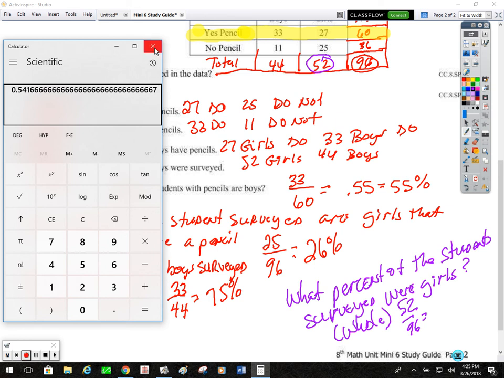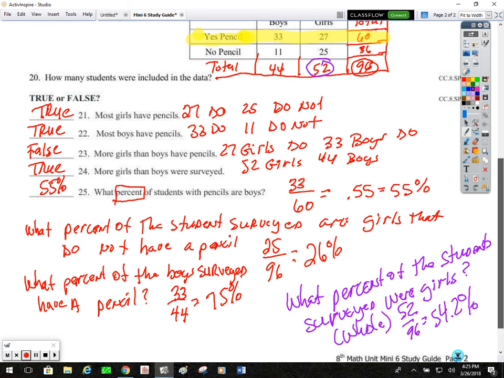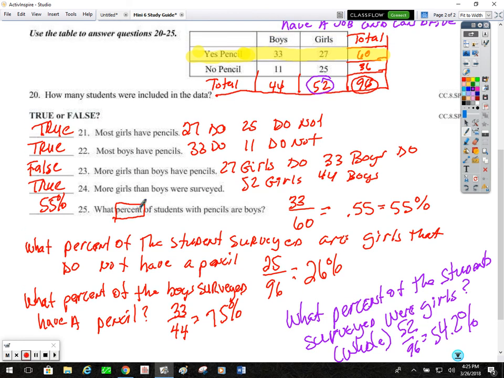So 54.2%. Okay. All right. So that's all they're doing, just make sure you read through very carefully, because filling in the table is not hard. As far as that, you guys have done an awesome job. Just read your sentence, take your time, read through it, and set up the fraction, especially when it asks you percent. That's what it's asking you to do, is to fill in a fraction. Okay? All right. Y'all study hard, and good luck on tomorrow's tests.